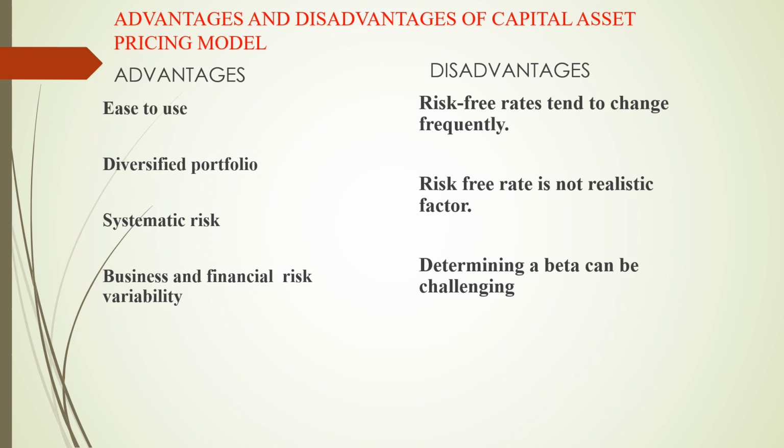So the disadvantages of the capital asset pricing model. The risk-free rates tend to change frequently, and the risk-free rate is not a realistic factor. Determining a beta can be challenging. How to determine the beta is a very big challenge. So these are the advantages and disadvantages of the capital asset pricing model.